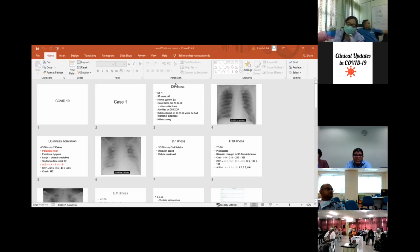Vitamin C, yeah, I agree with you. It has to be a clinical trial to decide whether to use vitamin C or not. As I mentioned earlier, many of these drugs are better started early, not late. But when you start a drug early in a disease that is self-limiting, it has to be done in a trial setting. Otherwise, we will never know whether we are just giving a placebo or whether giving a treatment.